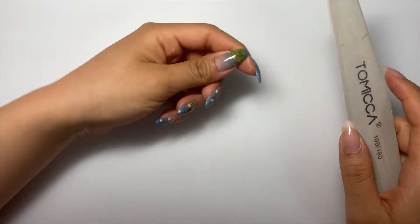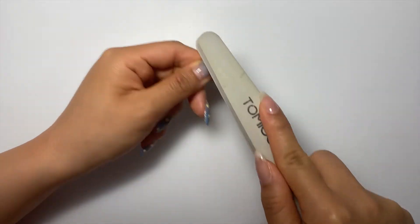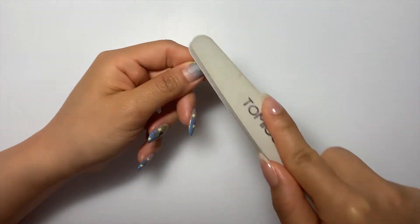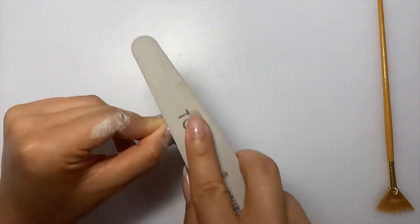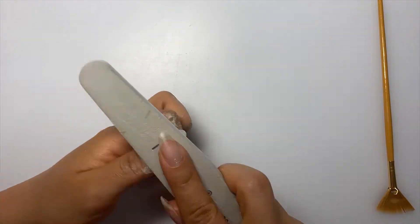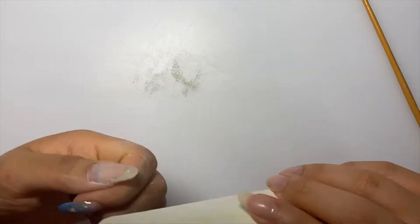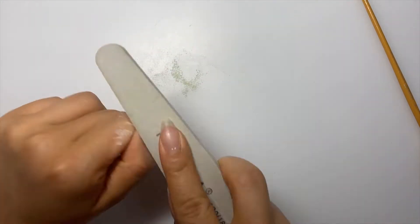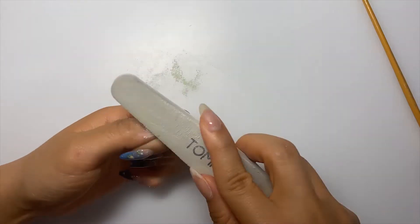Anyways, let's prep for a new design by first filing off the colored layer. I always paint at least two layers of clear polish before any design — this is for a smoother surface, but also to protect my natural nails, because removing gel polish can be very damaging. What I do is file off the colored layer and stop when I reach the clear layer, so I don't over-file my natural nails by accident and I skip the step of using harsh chemicals to remove it altogether.